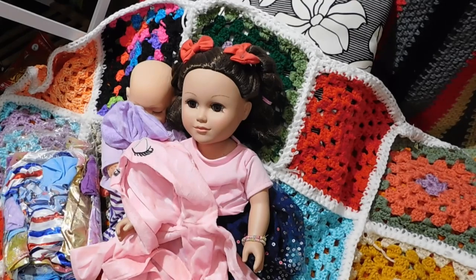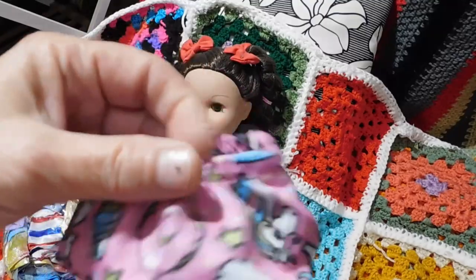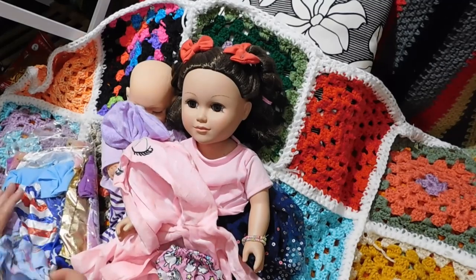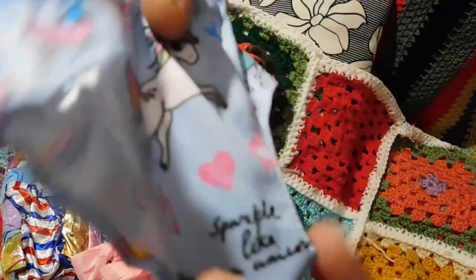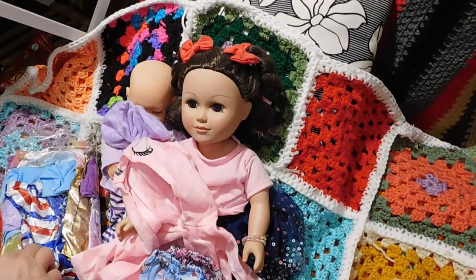And then we've got a pair of little undies — unicorns and rainbows — which is so stinking cute, you guys! It's just a little pair of panties that would probably fit Lainey. And another pair of undies — also unicorn and rainbows — and it says 'sparkle like a unicorn.' How cute!